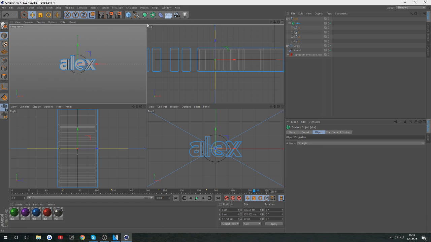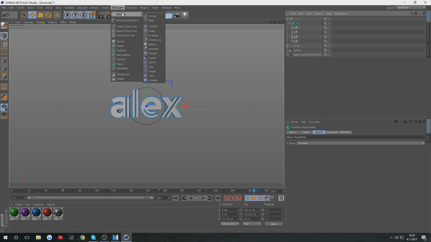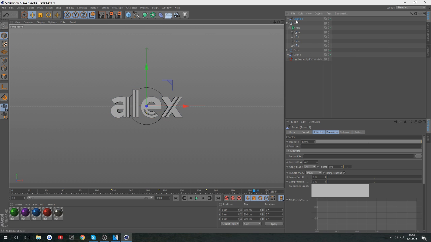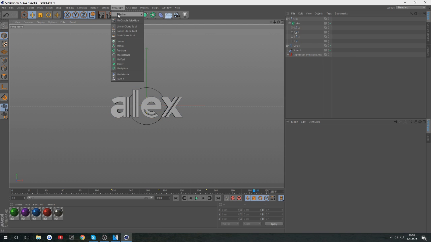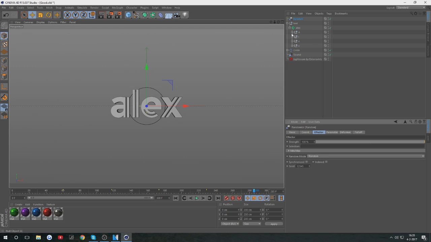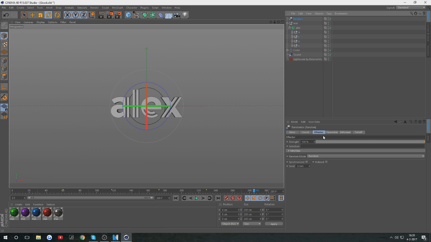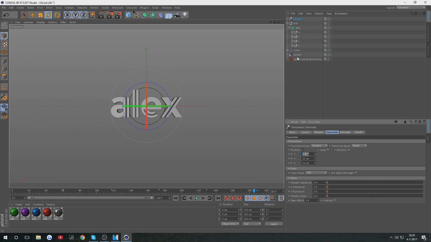Now we have made our own text that is editable, so we can move the letters separately, like this, or use random. I wouldn't really recommend doing that, but it's up to you.